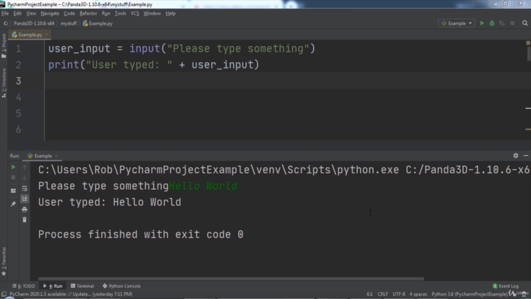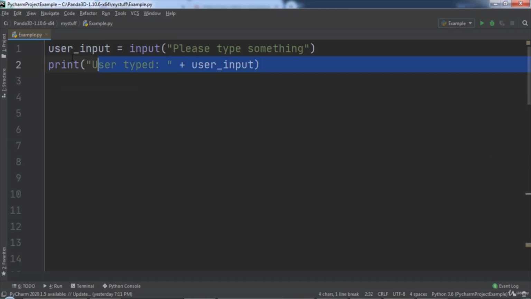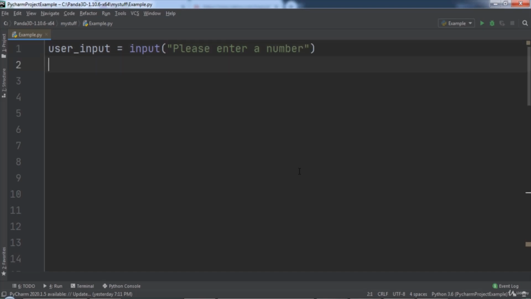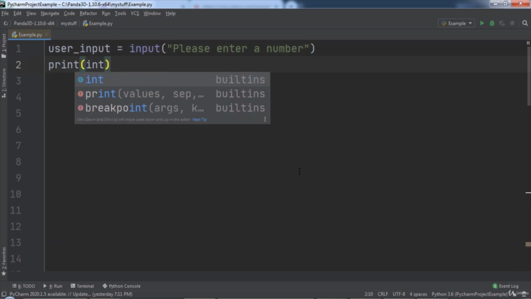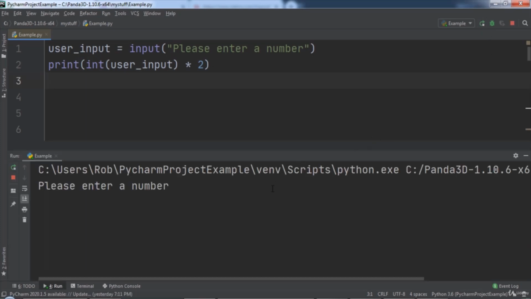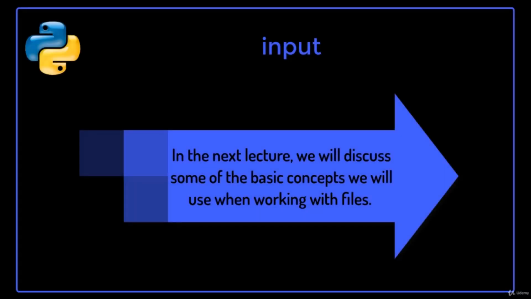If we want to take in another type of input, for example an integer, we need to specifically do the conversion on our end. For this next example, we will ask the user to enter a number. Then we can print out the number multiplied by 2. To do this, we need to use the int function to cast the input string to an integer, and then multiply it by 2. When we run the code, you will be prompted to enter a number. Once we do, and hit enter, you will notice that the number was doubled, and the result was printed to the console.